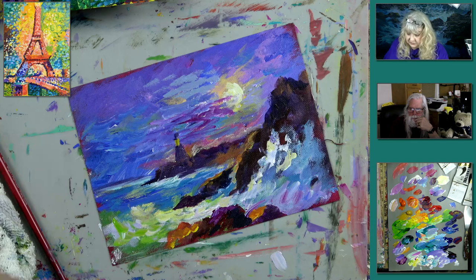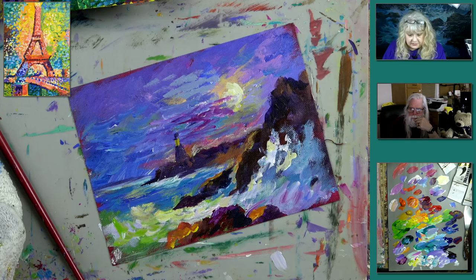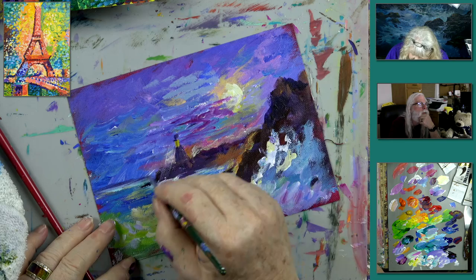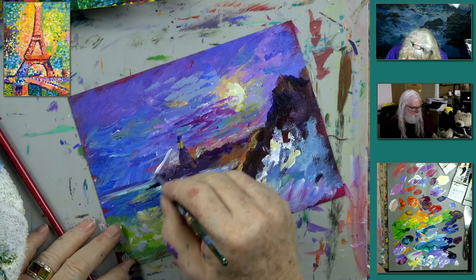Now, what we're going to do here is take some mixing white, this is zinc white, all right? And we're going to say that the lighthouse is... That's a cool effect, isn't it? It's a very cool effect. How are you doing that? Just with zinc white.